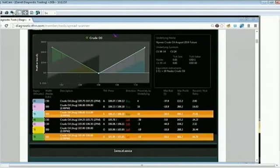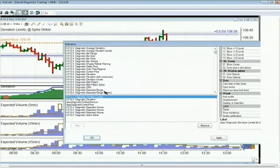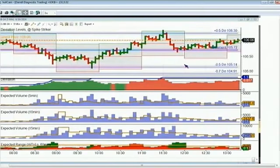Here's oil. It is hopping and rocking there. Right there, just the half deviation move is about a 50, 60 cent move. That'd be more than enough for us to be profitable on the trade. We only have about a 30 cent risk in it. And let's add on our expected ranges, to give us just an idea of what's normal for this time of day on a Thursday on oil, compared to what's happening whenever he comes out and starts talking.